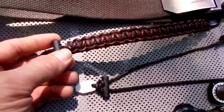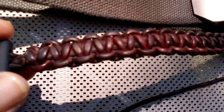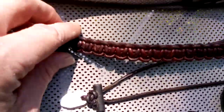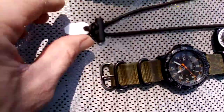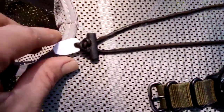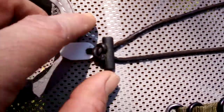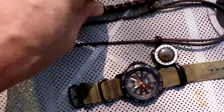These next two items are from Wazoo. First is their bushcraft bracelet — it's made in a paracord style with brown leather lace instead of paracord, and it's got a ferro rod on the end. You wrap it around your wrist and close it in the loop. I know they discontinued it for a while, but I'm pretty sure they have some on the website now. And then the bushcraft necklace — also brown leather, with a fisherman's knot to adjust it. It's got another ferro rod and a piece of white ceramic as a striker, plus a really cool knot on the end. You can slide it all the way down to give you room to use the striker.